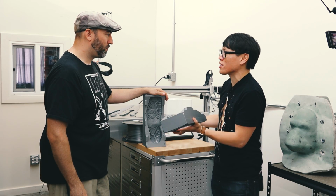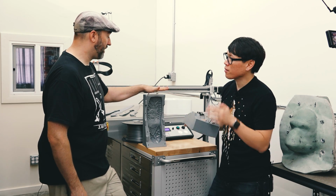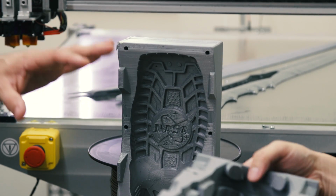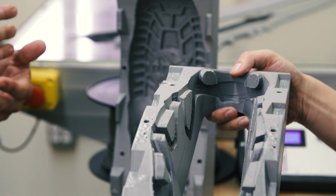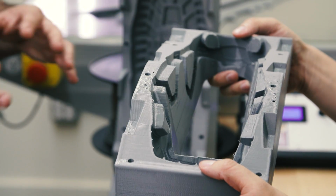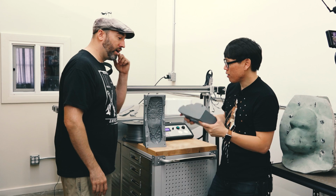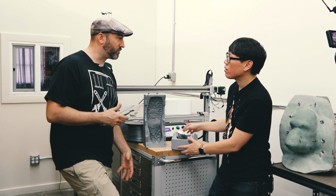How good of a mold is this compared to a silicone mold? Well, we haven't cast parts out of this yet. I have cast parts out of 3D printed molds before, and they work fine. For this, I'm going to end up hitting it with some catalyzed primer before I use it, and then I'm going to probably wax it, like wax the hell out of it, so it's going to release, smooth it. Oh, okay. And then that should be fine. We're going to rotocast some rubber in it for the soles of the shoes.